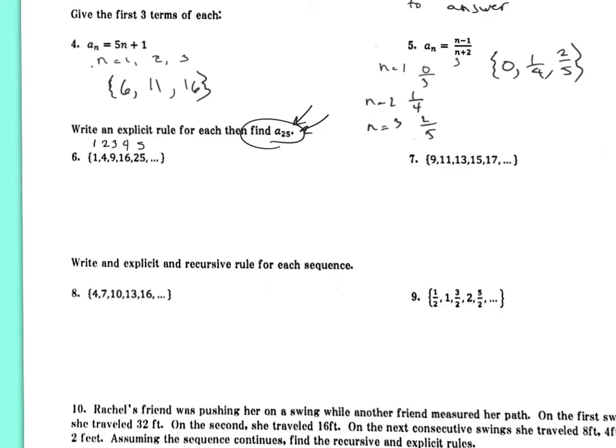If you want to just write it all out, just write it all out. So I don't know, I'm trying to stall to see if you figured that out yet. If we have 1, 4, 9, 16, this looks like 1 squared, 2 squared, 3 squared, 4 squared. So I'm going to say that that's probably right after checking it over and over, that your nth term is your term number squared, which means a sub 25 is just 25 squared, which is 625.